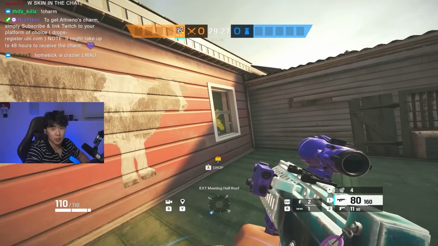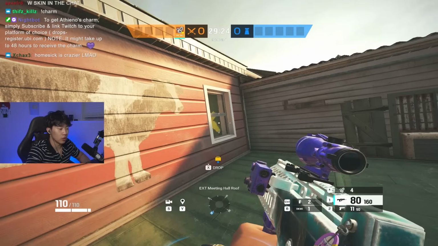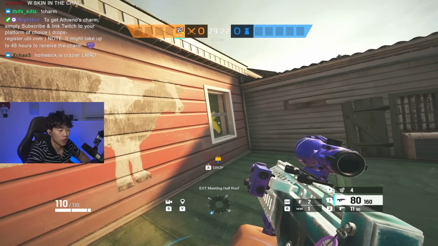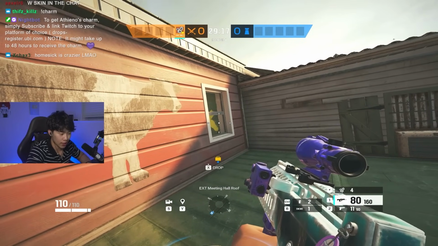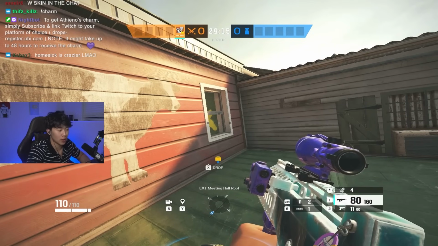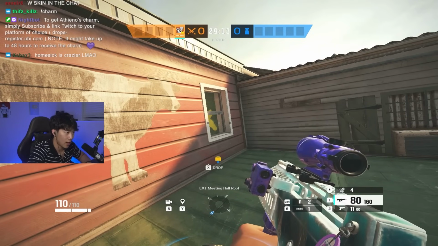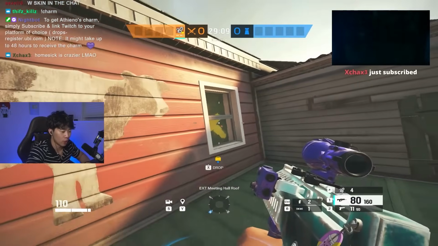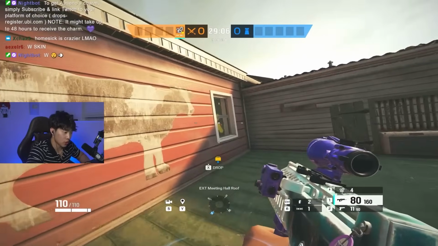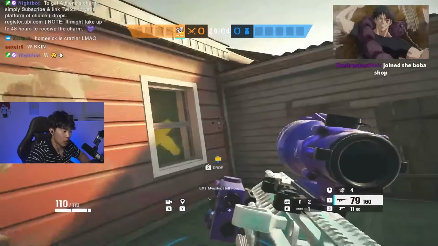But anyways, why did I pick Ying on this list? Ying is very good for taking map control, especially in a very aggressive meta. I would always recommend using hard breaching gadgets on her if you're trying to take more of a hatch type of place, like if we're meeting hatch. But if you're pushing a window and you want to be secure, remember, you can always use a suppressor. That way you can shoot default cams without them knowing that it's you.